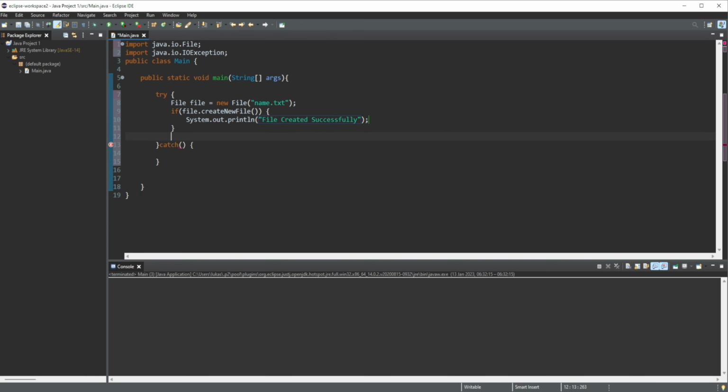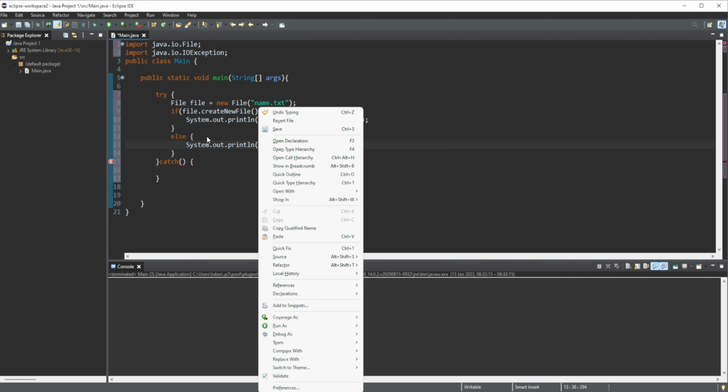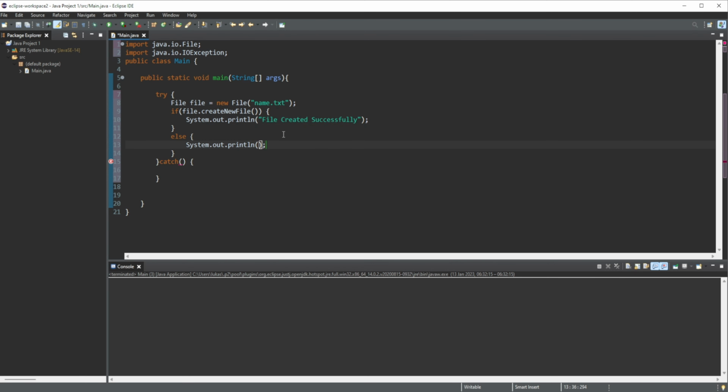Then obviously there's an else, and so if the file is not created successfully, we'll just print out, make sure it's a string, file already exists.